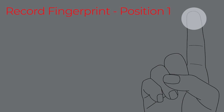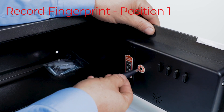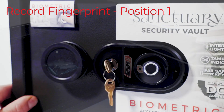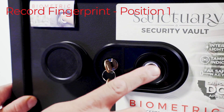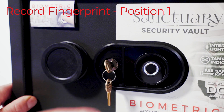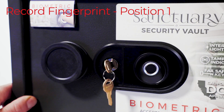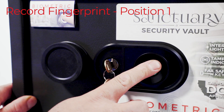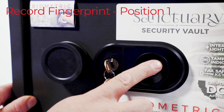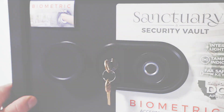It is very important to only use one fingerprint position per recording. Note that recording mode will time out after 20 seconds; to reactivate recording mode, press the reset button again. With the indicator ring illuminated, cover the full scanner with the pad of your pointer finger. Hold your finger down until the indicator flashes green and beeps once. The indicator will then turn back to purple, indicating it is ready to record again. Re-record the same print until you have achieved four successful entries. Upon successful completion, the indicator will flash green and beep twice, indicating the fingerprint position has been successfully recorded.